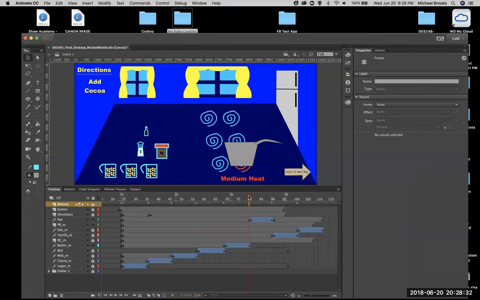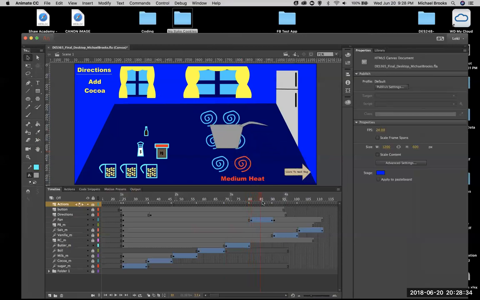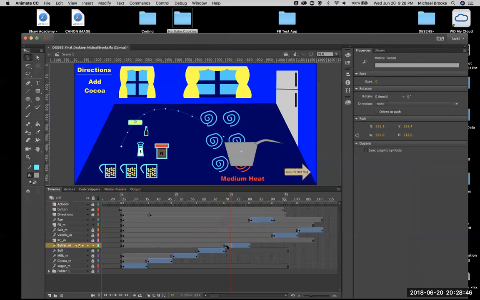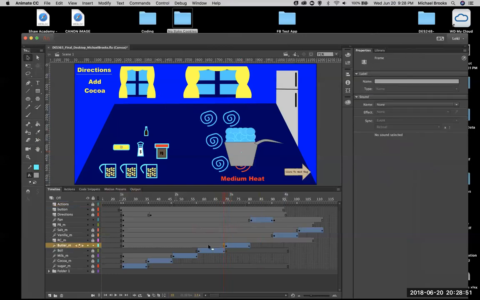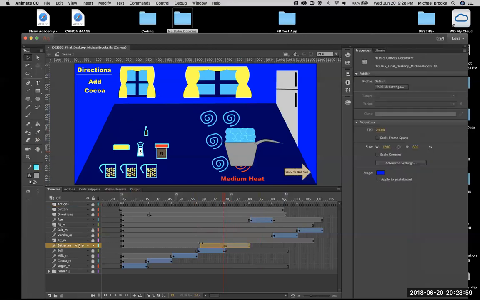Right? Then from there, we take the pan off. So, whoops, you know what? The butter needs to happen before it boils. Before it boils, yeah. So we take the butter, take this back to here. Nope. How do I do that? Do you remember? See the double arrow? Yeah. Take that to there.